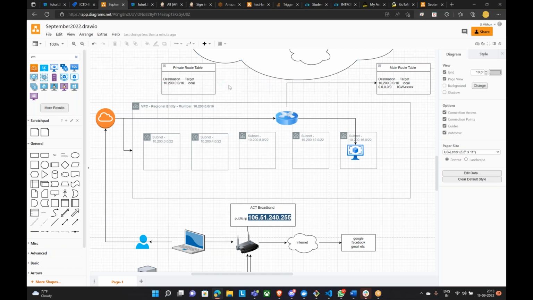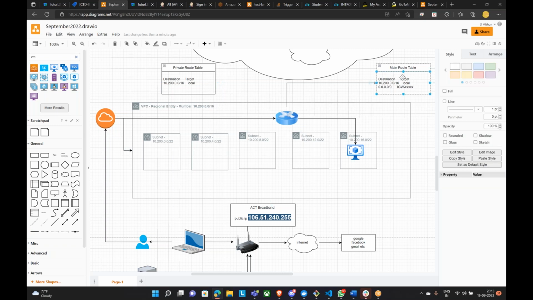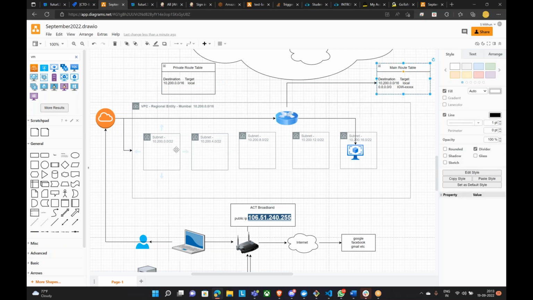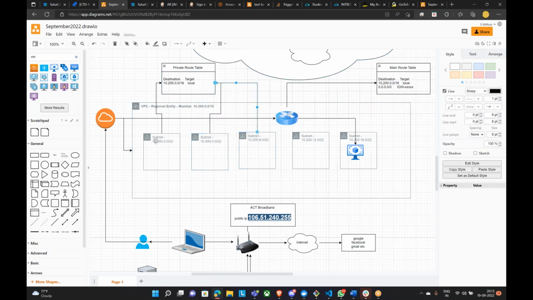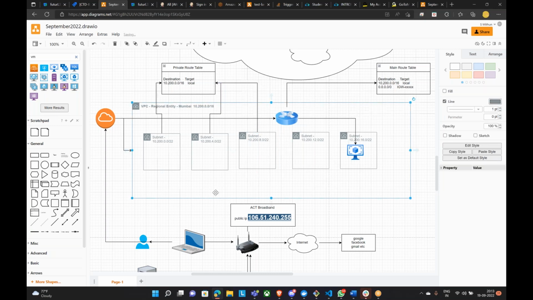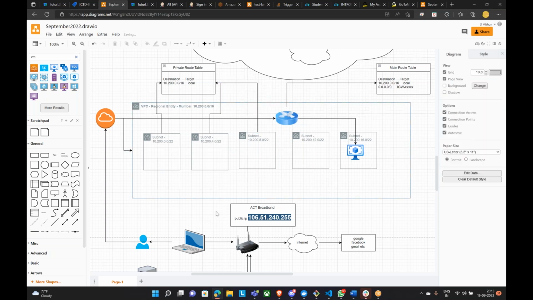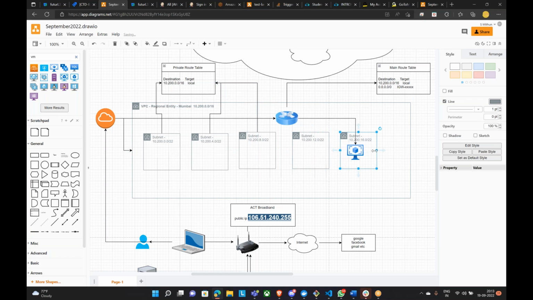Okay, so now what will happen? These are all following this main route table, right? So now we will tell the subnets explicitly to follow this routing table, whichever subnets you want as private. As per this, I will make these three private subnets, and these two will be public.